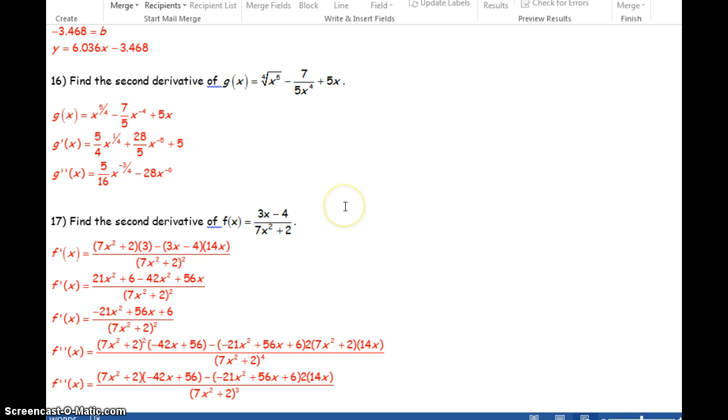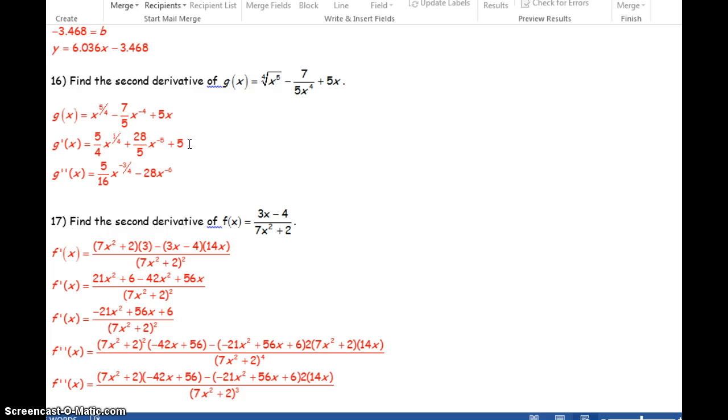When you go to take your second derivative, you're going to take the derivative of what we just got as our answer for the first derivative. So now the 1/4 is multiplied to the 5/4, which gives me 5 over 16, x to the, again, top minus bottom, 1 minus 4 is negative 3 over 4. Second part, take the negative 5, multiply it to the 28 over 5. The 5's cancel, becomes a negative 28, x to the negative 6. And the derivative of the 5 just goes away. Derivative of any number, again, is 0.